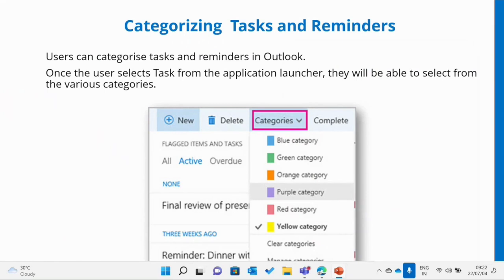The next is you can categorize them as well, by using the different categories that are there. So if you remember in the Outlook calendar, we were setting up categories. Well, you can set up categories here as well, right? So you can set up categories here and use this to categorize what kind of task it is, right? So that is also possible. So let's see how to do this.